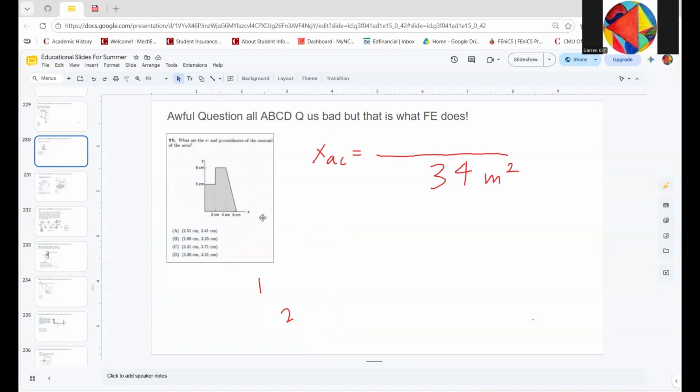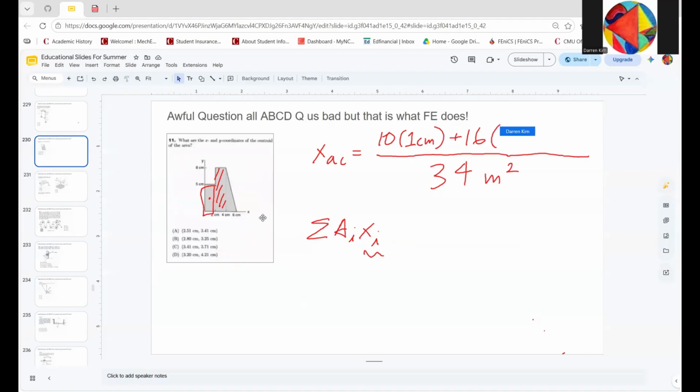Now we can go to the other section. What did we say about the other section? It is summation of AI multiplied by x position I. So for the first one over here, it was 10, right? If that was 10, you need to multiply by the x position, which was 1 centimeter. Now plus over here, this was 2 by 8, so 16, right? And this was at 3 centimeters. And then plus so on.